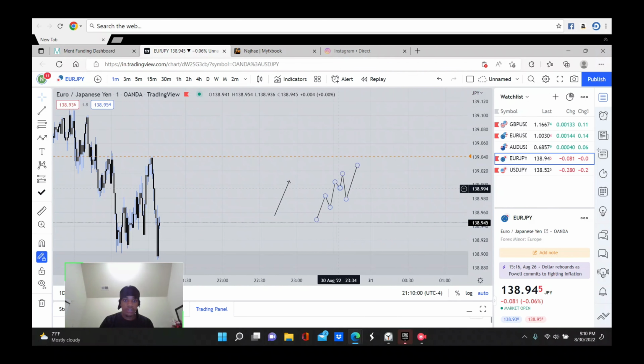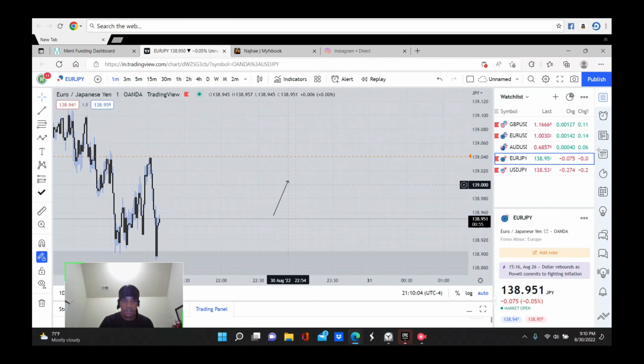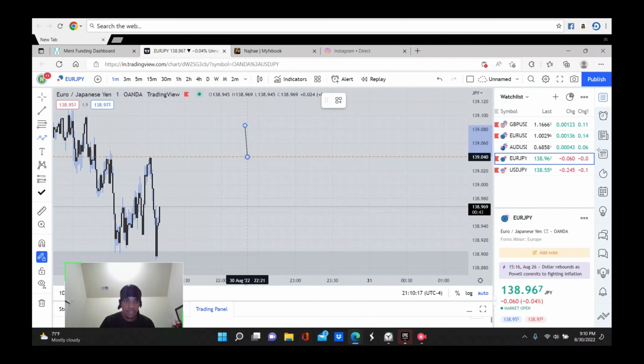So we all know how structure moves, right? In a bearish trend, we can always expect the low to be taken out. So it doesn't make sense to buy the low, buy the dip. The structure is going to move something like this. It's going to take out the low. It's going to always take out the low.